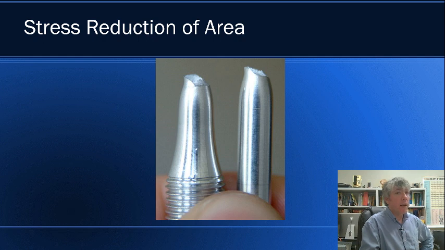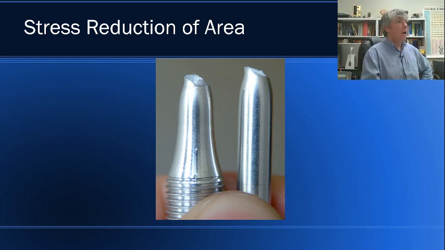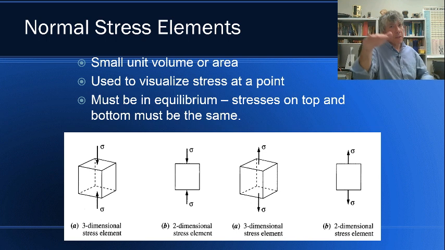So anyway, you may have also noticed that your metal samples broke at an angle. There was always an angle there. You may wonder why. We'll get to that later in the course. All right. It's not because the plane is not horizontal. We can still imagine a horizontal plane where we're directly pulling the material apart.